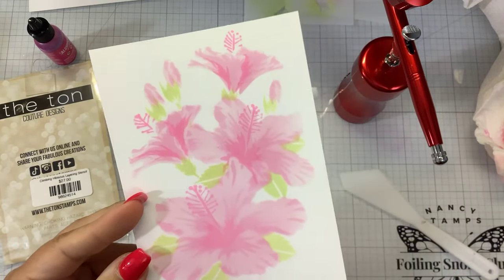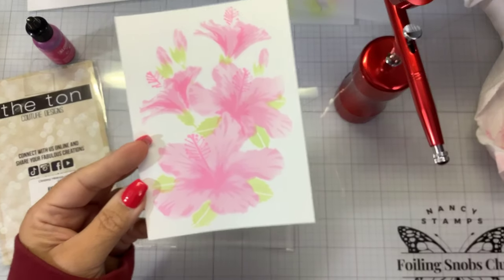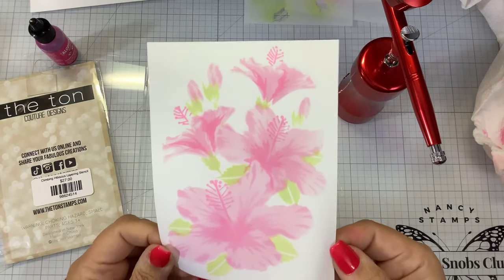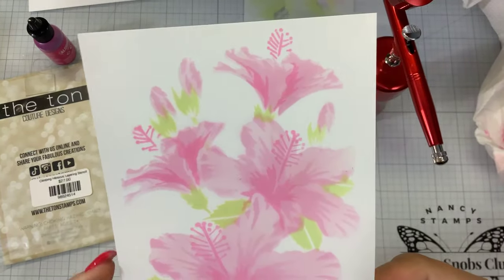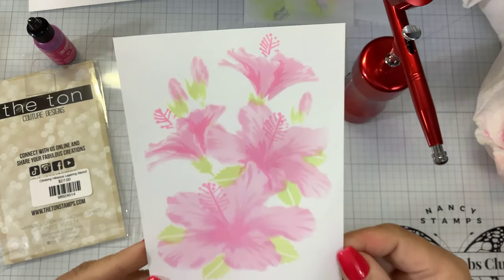Yeah. Let me know what you guys think down in the comments. Let me know if you want me to demonstrate it using blending brushes like I would normally do. Something different. Just wanted to try it out for you guys.